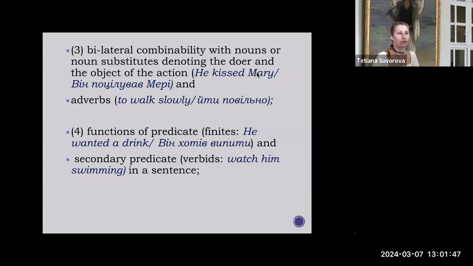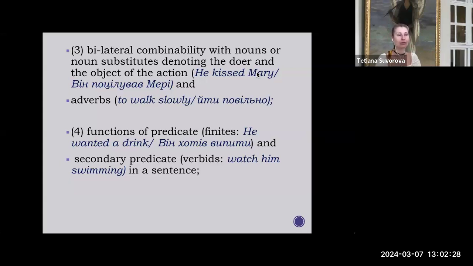So what is the difference in fact? Predicate, you know, is the main verb of the sentence. Without it, we don't have the sentence. He wanted a drink. Wanted, which expresses that it is he, which shows that it is the past, which shows that it is a single action, which shows that it is a state, and so on. It's not an action. So it is the central verb. It is the predicate of the sentence. It's very important. And of course, without this, we can't speak. So for that reason, the verb has an essential role in the sentence.